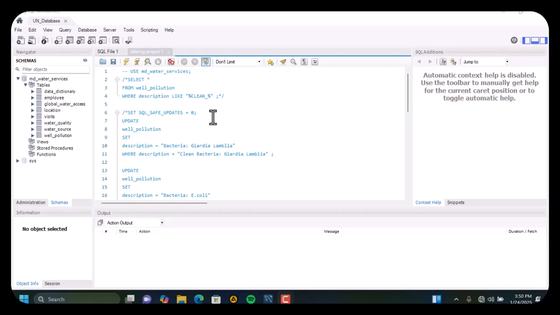There are some things I have to correct so that along the line you will not find yourself wanting. I realized that all along I was just looking at the select statement, just practicing but not effecting the changes to our tables. At some points there were updates, but I didn't really run all of them. I was using the select statement to see if they really exist or how it's going to be.